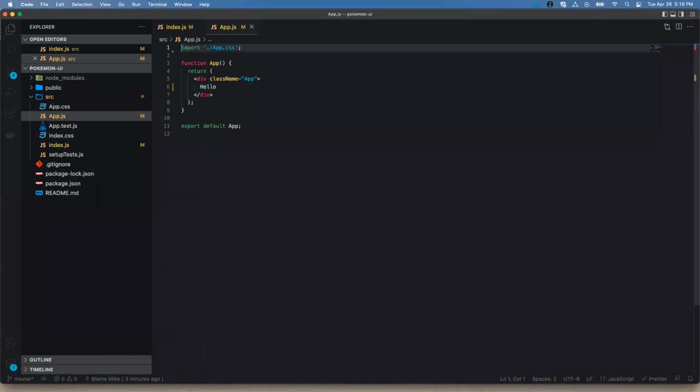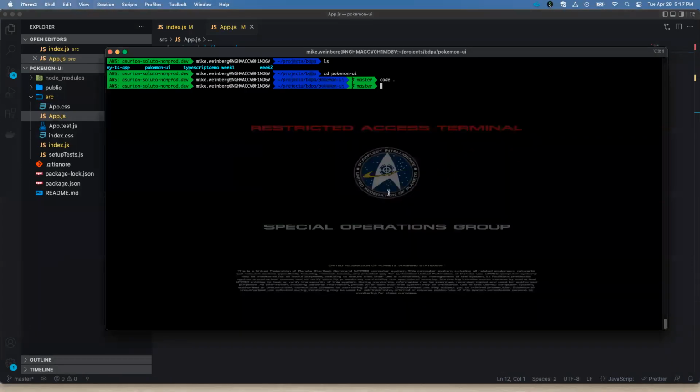Did I go too fast for anyone there, or are we good at deleting stuff at this point? Nothing in the chat, hearing no voices. All right, so we'll go ahead and start this. npm start. So I'm just starting it to make sure I didn't forget anything, and it still will spin up.